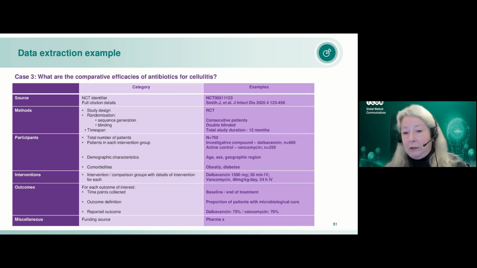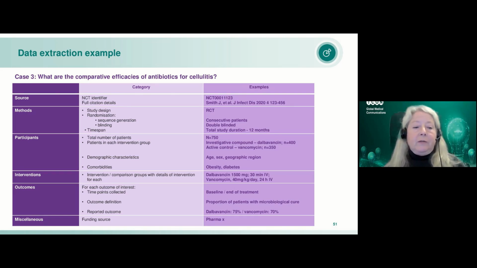At the bottom, we've got the miscellaneous category. And things that you might want to consider putting in here is if there was a sponsor for the study, such as a pharma company, because that may affect when you're evaluating bias. And you could also consider including here the author's key conclusions and references to other studies.